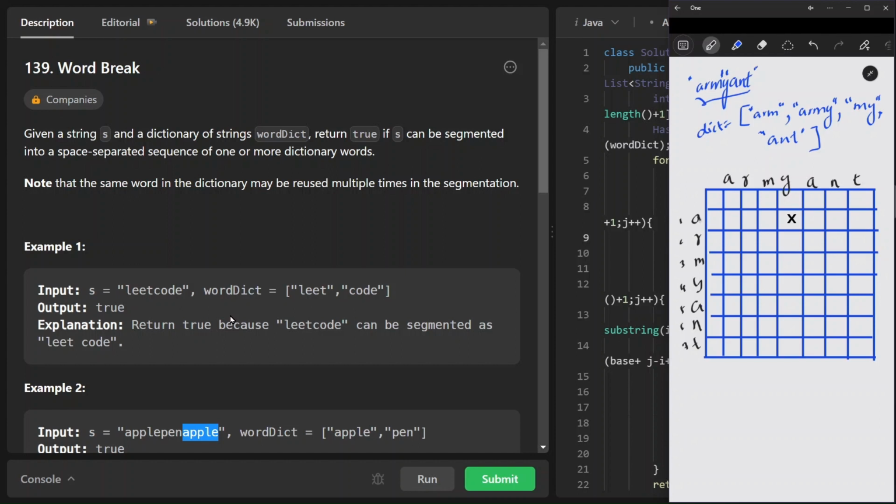Okay, for example, if I take this position, it is starting from A and ending at Y, ARMY. Alright, and what we fill in here is the maximum length of the valid word. So if we see this example, it will be clear. Okay, so here first we fill these zeros because there's nothing to start, and now let's start from here.